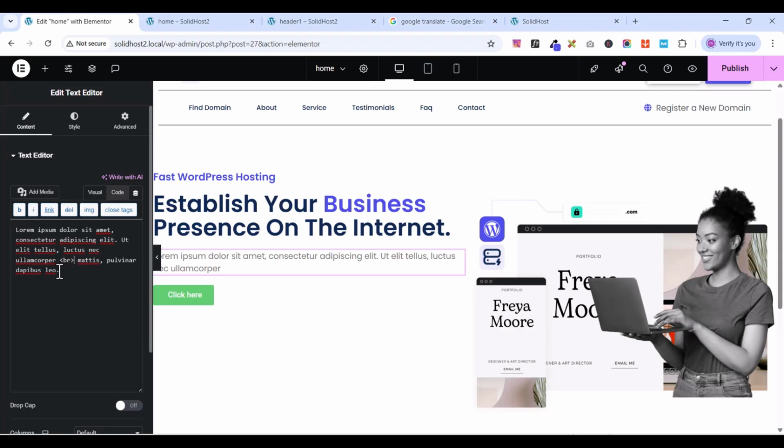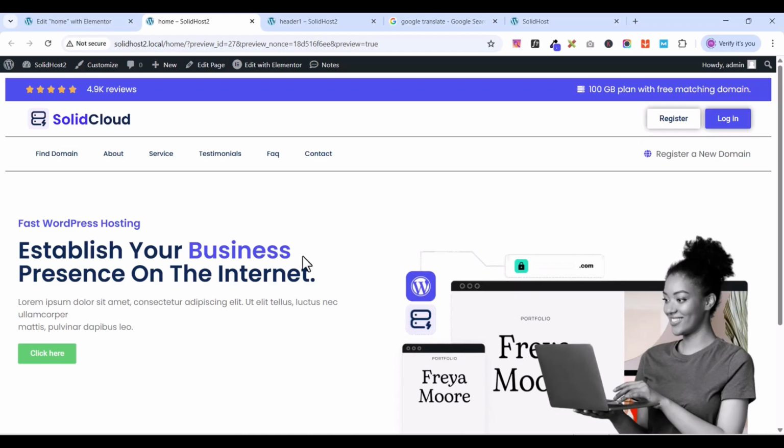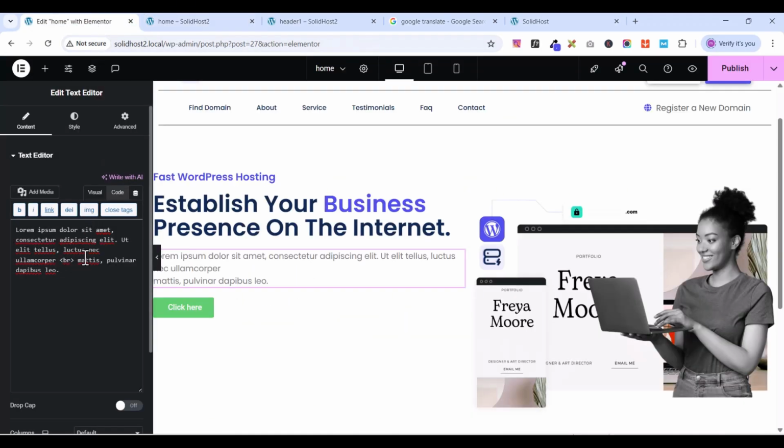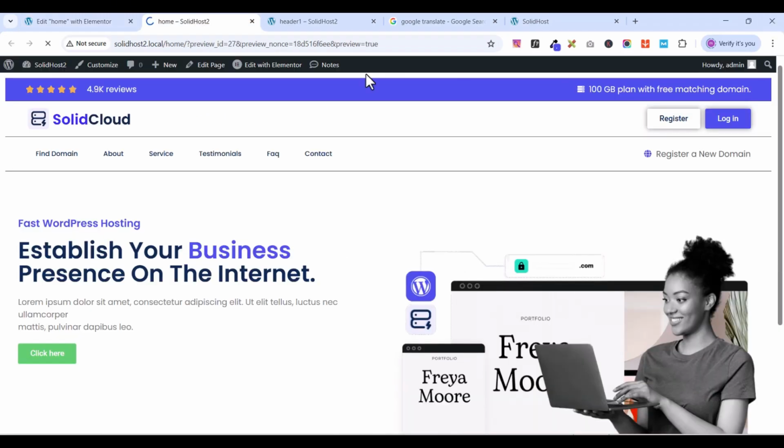A line break. Then let me preview and see how it's looking. Let me remove it. Okay, let me check again. It's looking good, so I'll leave it this way.